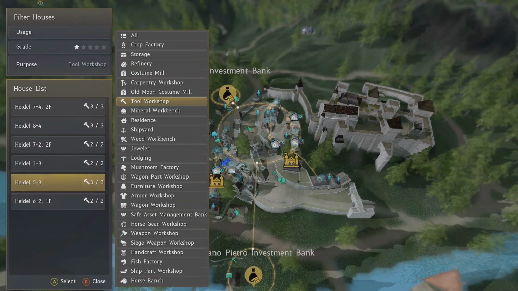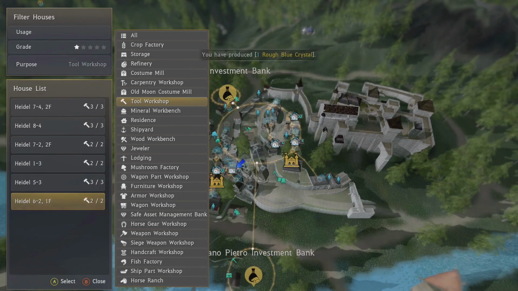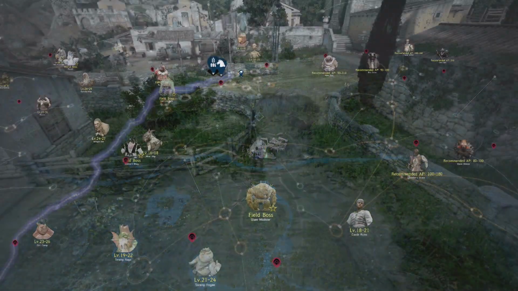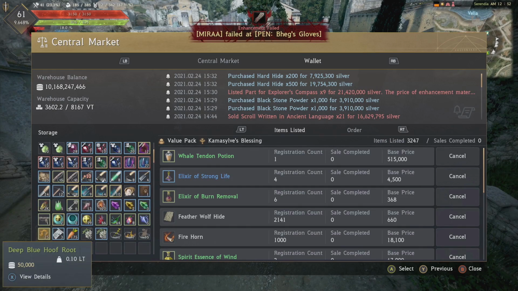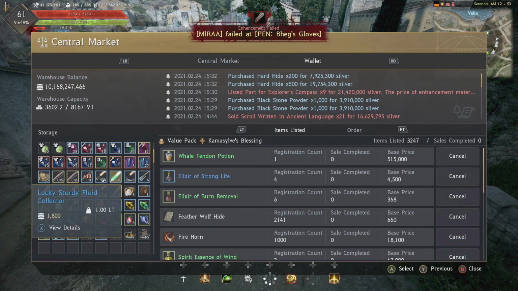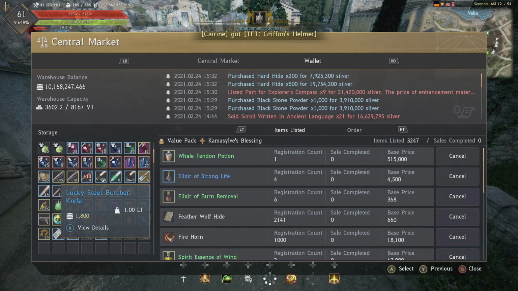So I've got a bunch of tool workstations. Basically, I've got 2 making pickaxes, 2 making butchering knives, and 2 making fluid collectors. So I've got 2 of each of these tools. And to show you in here, I'm basically making pickaxes, fluid collectors, lumbering axes, and butcher knives, the blue variants of these, because they're the easiest and cheapest to make. And I'm only going to be keeping the lucky ones.